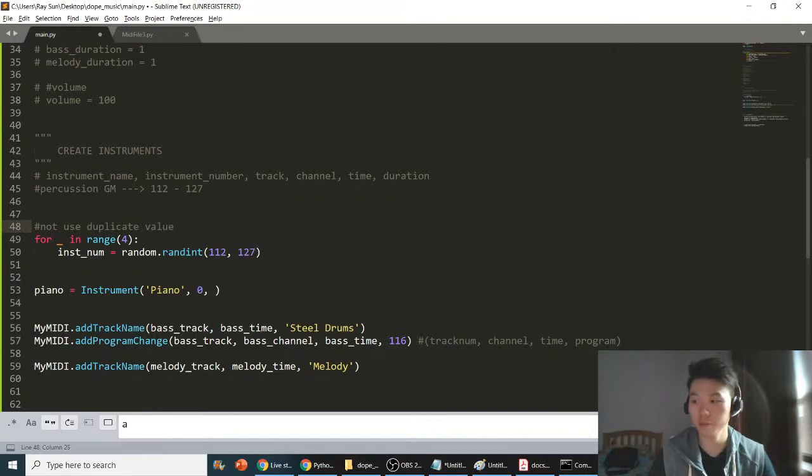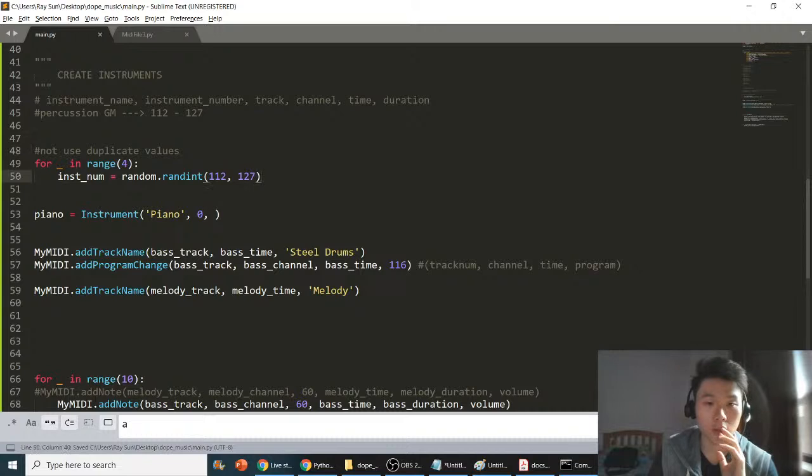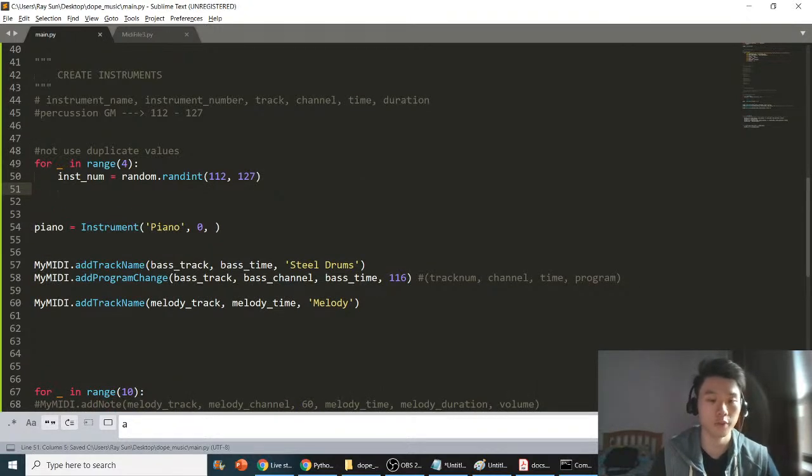Yeah. Okay, so random instrument, and we're gonna have a last scene variable.